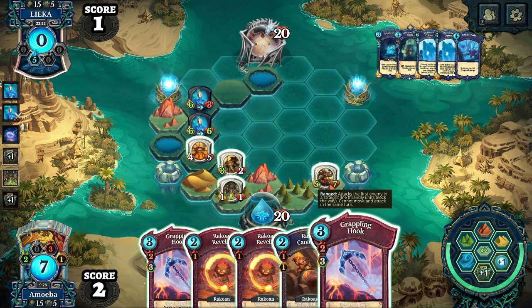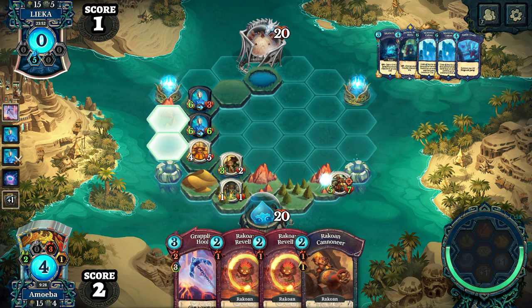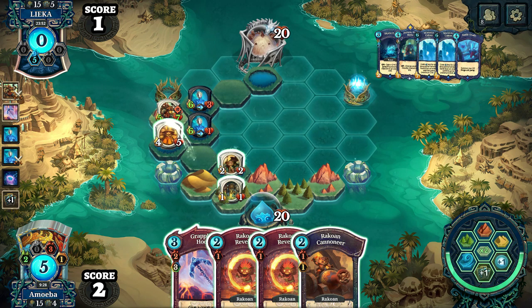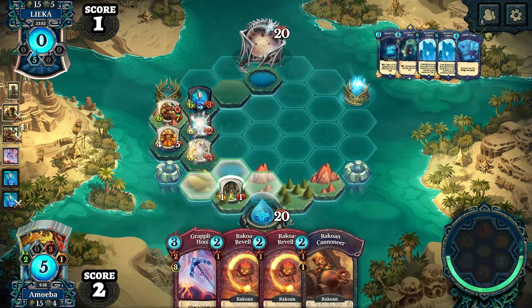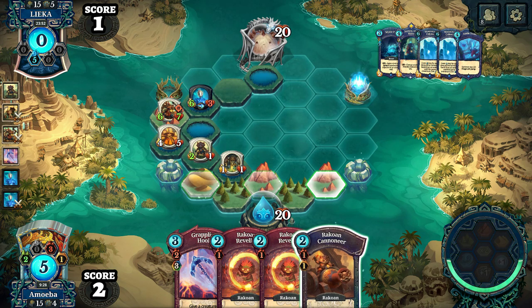The War Leader in the bottom right corner, surviving this entire game, has done a lot of work for Amoeba's utility. Oh. Yeah, he wants to do it differently, I guess, then. Yeah, this is another way he could have done it, and he keeps one hook, I guess.